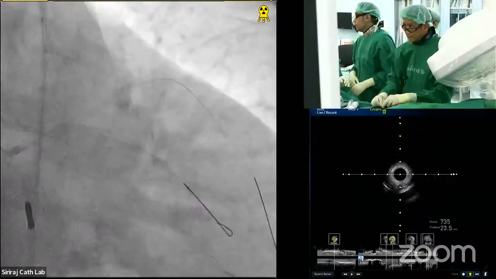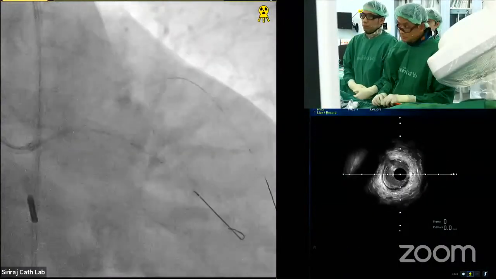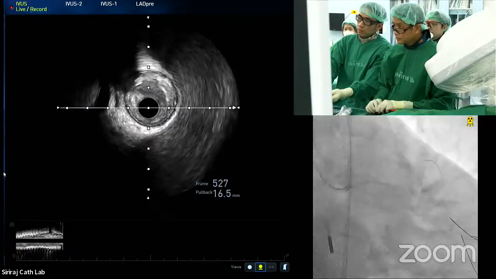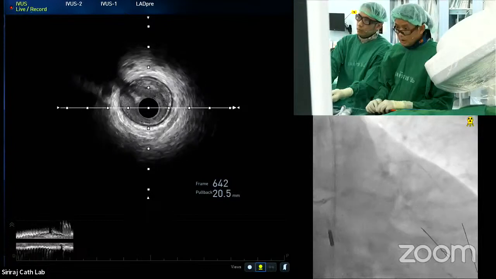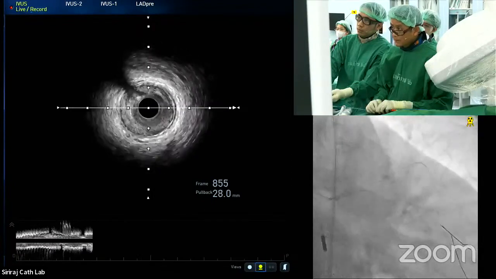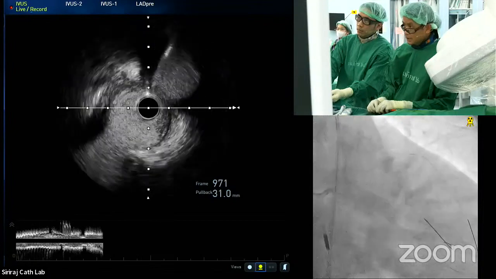Sorry, Aaron here. Can I just ask, the mid-LAD, is the lesion significant enough? Angiographically, it doesn't look so tight. I think in this patient, what I would do is keep it simple. The patient's EF is low. I probably would just stent from the left main, right at the ostium of the LAD, to just at the bifurcation. I think there is space there for you to stent. We plan to do the left main to LAD, so we could even finish and then do the FFR and determine significance of that mid-LAD lesion.